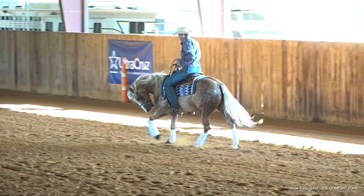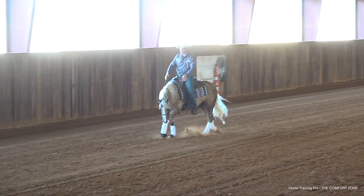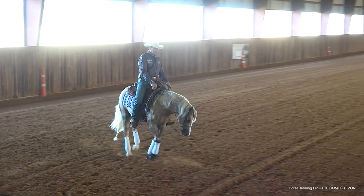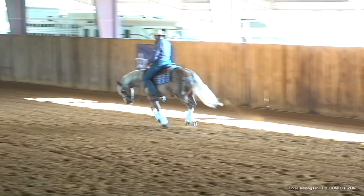I think I have enough of the slow lope where he looks nice, but I feel like I need to bring him back to me a little bit more here before I push him into the fast circles. Exactly what I would do in training — I want to make sure that he's connected with me as best as possible when I go fast, so I have a really good speed transition. He feels good, so let's make sure the camera is rolling and let's go.